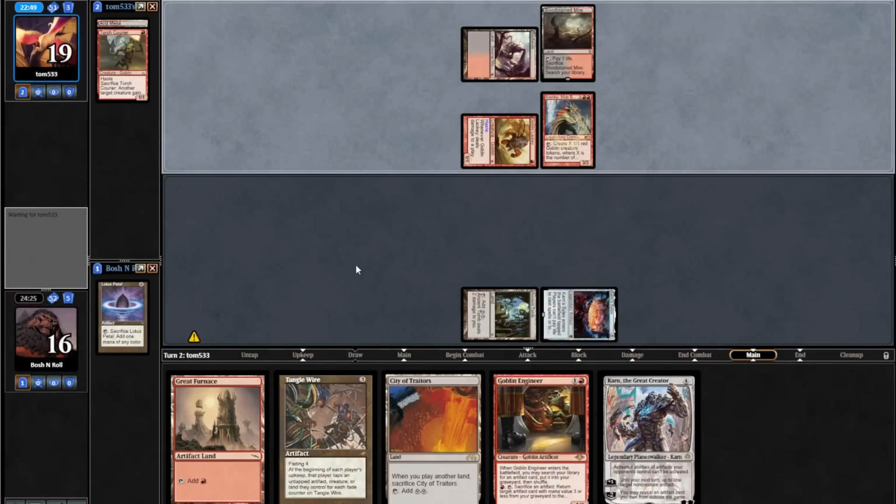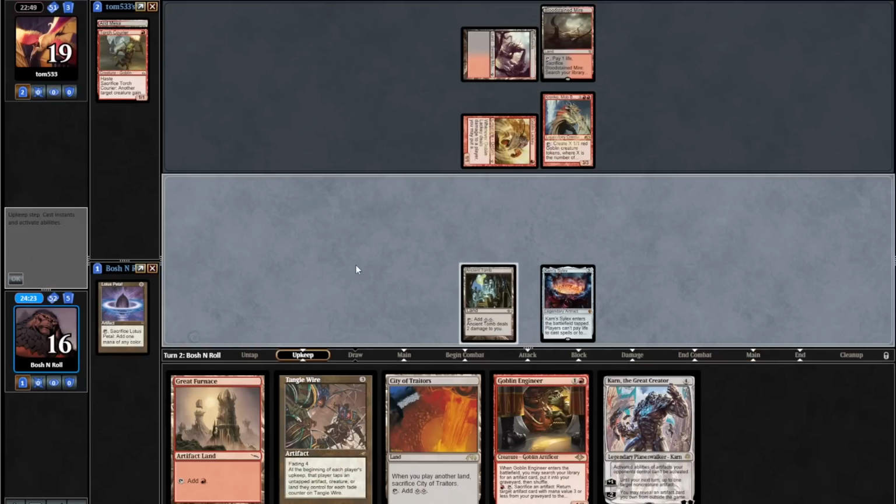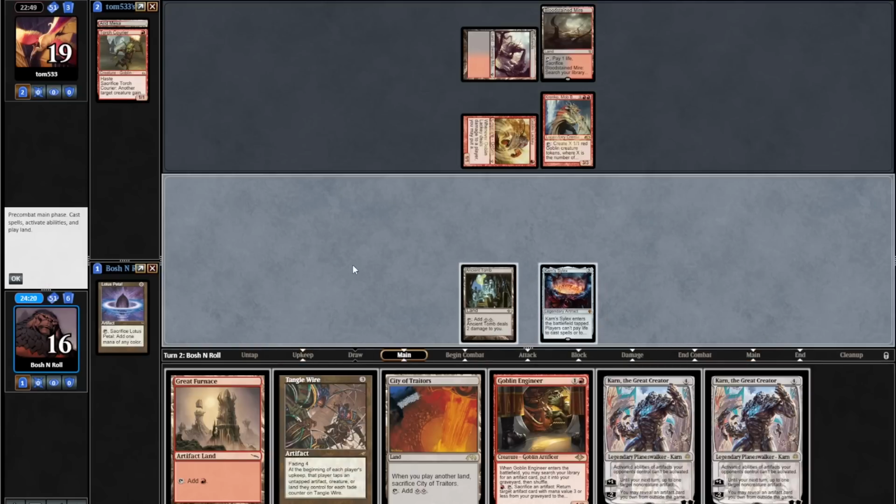Krenko. Krenko's not good for me either. How do I win this game? And they can tap Krenko to make 2 goblins and then tap 1, 2, 3, 4. Yeah, Krenko just completely ducks. I could just Silex for 4 right now.